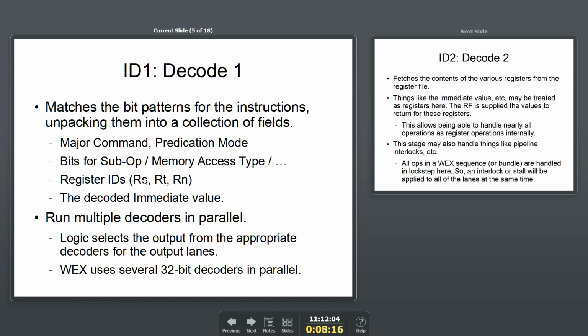And there's also a decoded immediate value. All these are per lane. So for a 3 wide core, you'd have three versions or 3 different commands and so on. But the decoded immediate value is a 33-bit value. This deals with the largest theoretical immediate that can be encoded directly, plus an extra bit for whether it could be sign or 0 extended, or should be sign or 0 extended.